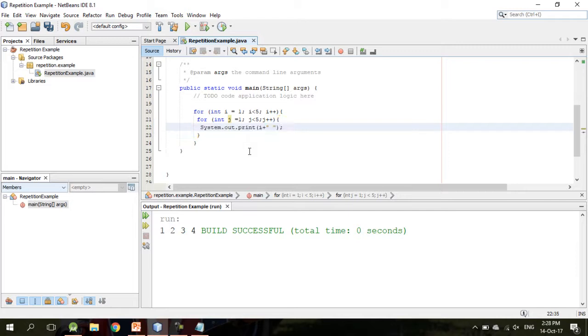So here, if we print out System.out.println, what's going to happen? It's going to print out the inside part, for example 1, 2, 3, 4, 1, 2, 3, 4, 1, 2, 3, 4. So 4 times 4.